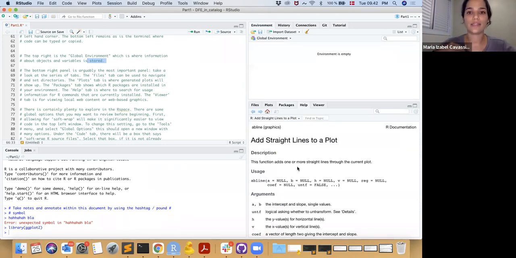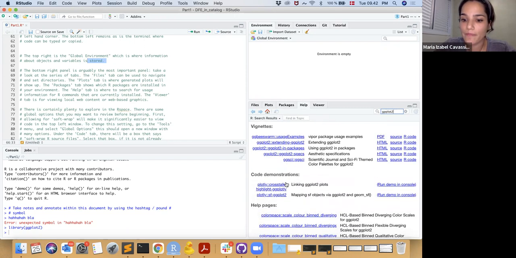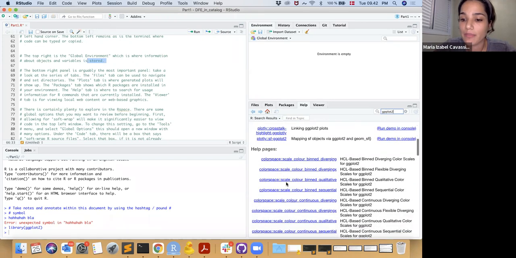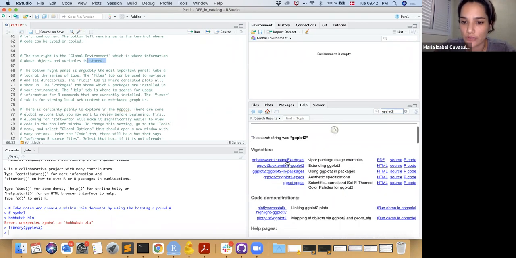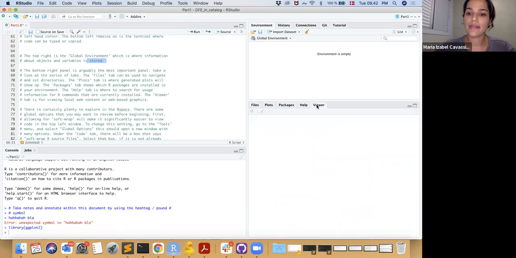If you don't understand a specific function or plot, you can say, I don't know what ggplot is, and use the Help tab to figure out about a specific package or function. The Viewer tab is for viewing local web content or web-based graphics, but we are not going to be using it much.